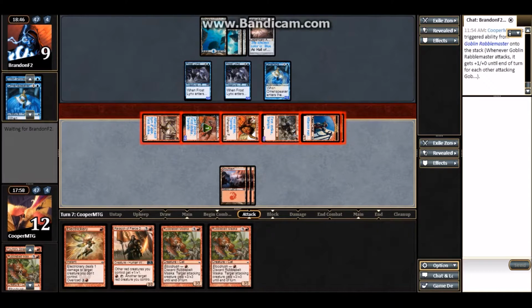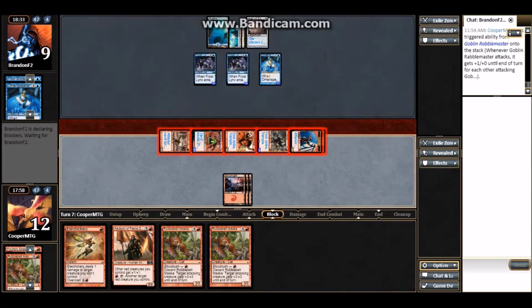So let's see how he blocks. I think he'll block the Rabble Master or something. We could also see 1, 2, 3, 4, 5, 10, 11, 12. Yeah, so that's lethal there.